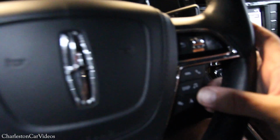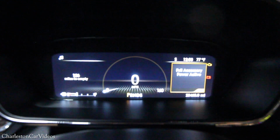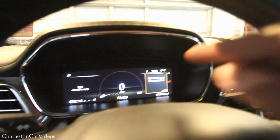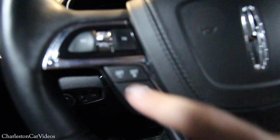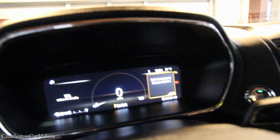All right, so I'm assuming we're going to control some of this right over here. Let's go ahead and click through. Well, we're not getting anywhere with that. Those buttons aren't doing anything, are they? No, they're not. So these buttons don't do a darn thing in there. Where could it be? Again, this is my first time playing around with this. I know that's volume, cruise control. Could it be here? No.